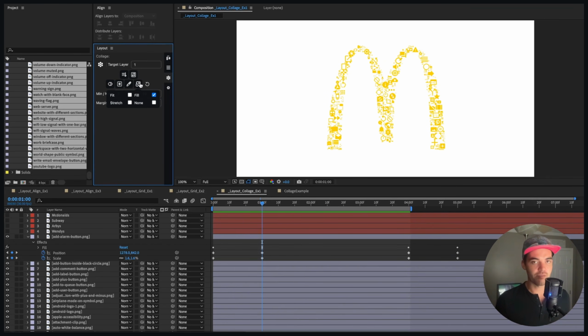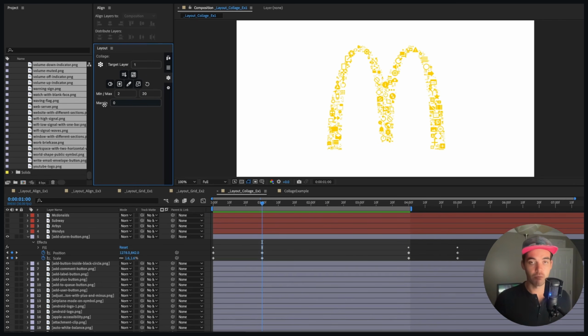Then next to that, we have the same layer scaling that we have in grid, which allows us to control how the layer is scaled up inside of each circle. Right now it's set to fill, but of course you can set it to stretch or fit or none if you want to maintain the scale. Next to that, we have random rotation. This is the same again as the grid effect, and it allows us to add some random rotation to all of our selected layers. Below that, we have the minimum and maximum. This allows us to control the minimum and maximum size that each layer can be inside of the target layer. As you can see, I have the minimum set to 2 pixels right now, and then I also have the maximum size set to 20 pixels.